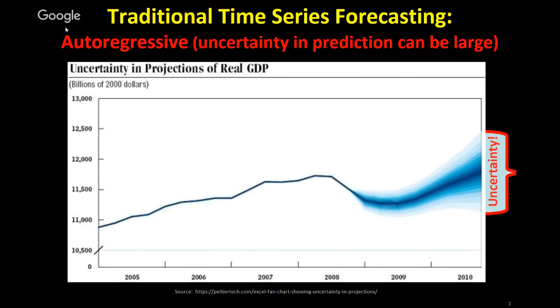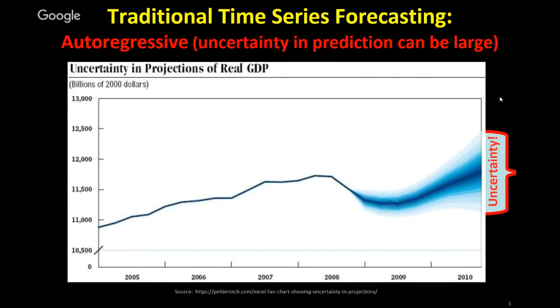But even when you do that, as this slide indicates, it can have a pretty large error. In fact, there's a lot of uncertainty in where this time series will go over time. If you look at the previous 4 or 5 years, then where will it go in the next 2 years? Well, there's a huge amount of uncertainty. If you look at the minimum and the maximum of that error cone, the range of uncertainty in the prediction after 2 years is actually greater than the range of the original data in the preceding 4 years.